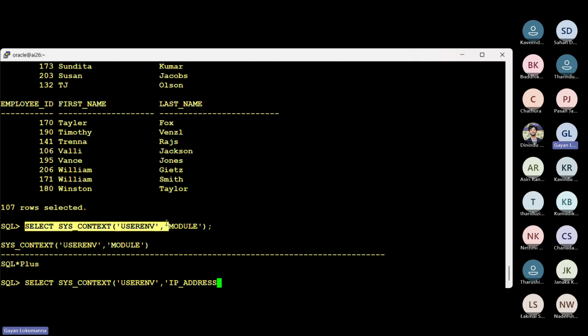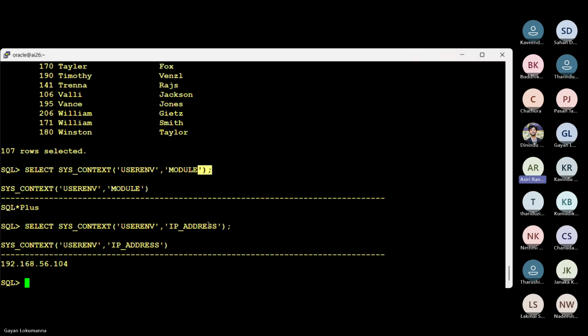I think it is. Oops. Can you try that left side Alt Shift? Then it will work, just Alt Shift is enough for single quotes. Okay, I'll try again.